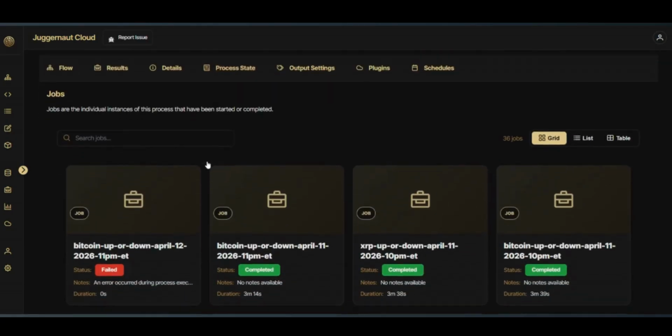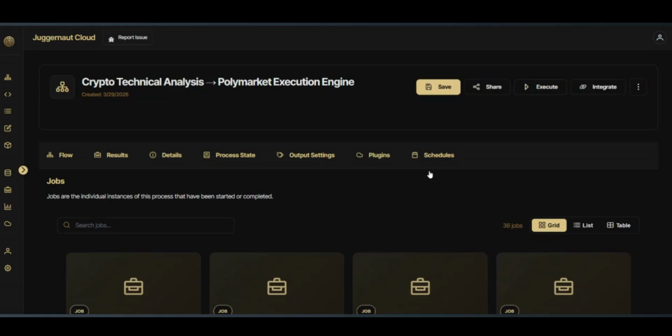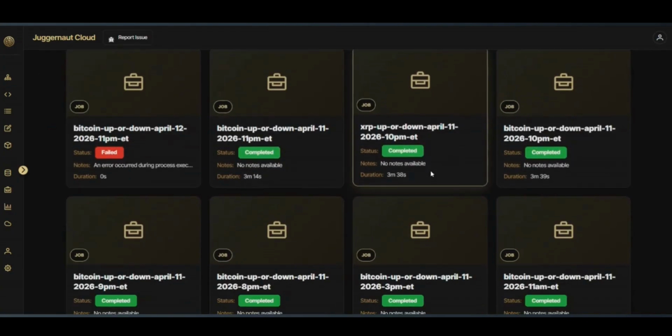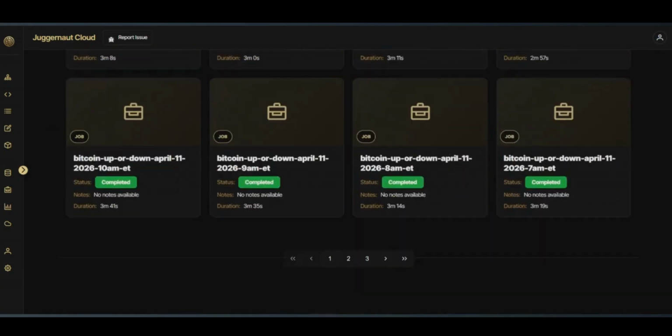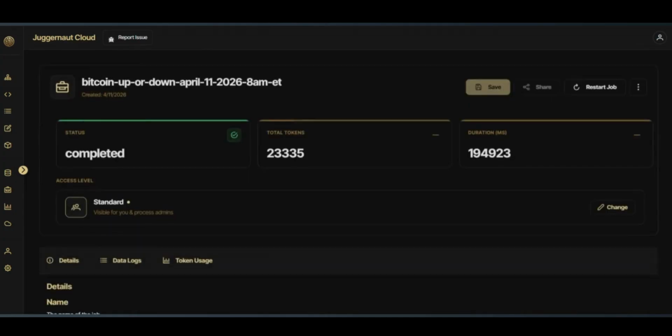And we have the ability to view all of our results in a central place. In addition, we can execute this process directly in the platform by clicking the execute button or trigger it in an API. This allows you to extend different systems or agents and give it that deterministic execution layer. So we can go look at some results now.